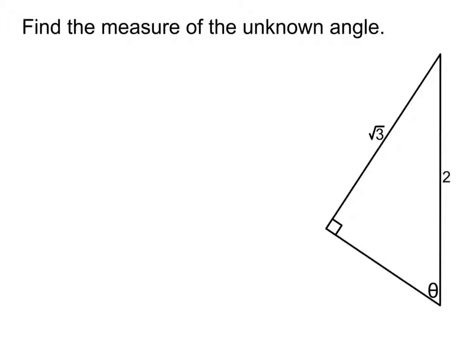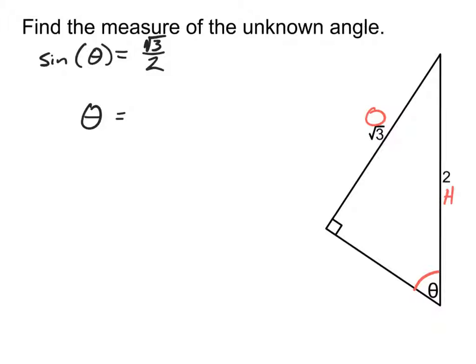All right, then this is the last one we're going to do together. Please find this missing angle. All right, so in order to do this one, we figure out that from our angle, the opposite and the hypotenuse are the two sides that we know. So then I can do sine of theta equals the opposite, which is the root 3, over the hypotenuse, which is 2. And then, yes, you could go ahead and take inverse sine of both sides, and then you could do the square root of 3 divided by 2 and then inverse sine of that.